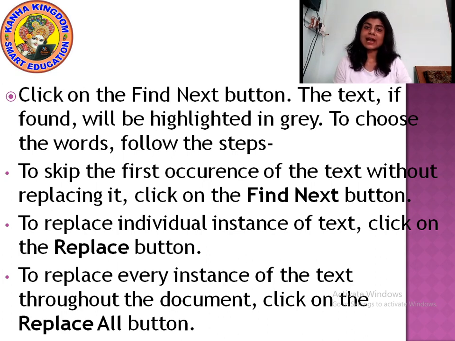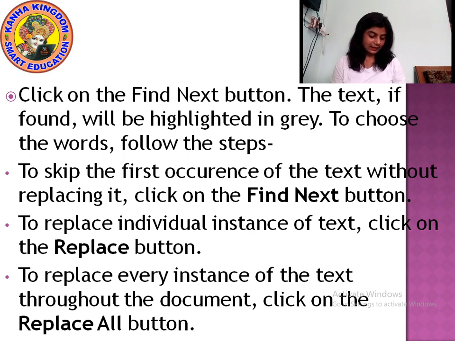All the text of that similar word will be replaced with the word that you have selected. Understood? You can go and click on the replace all button. All the text that you have selected in your document will be replaced with that particular word that you have selected.